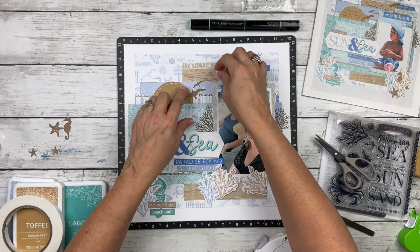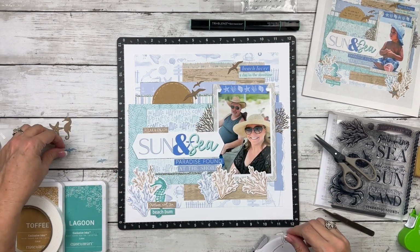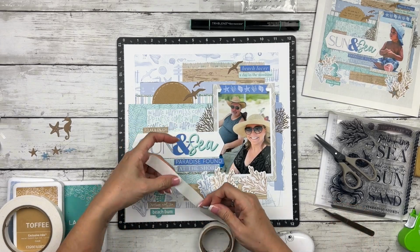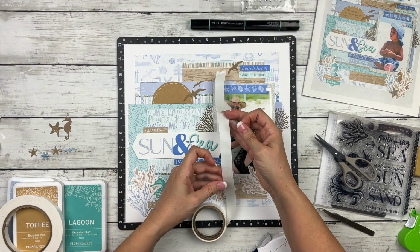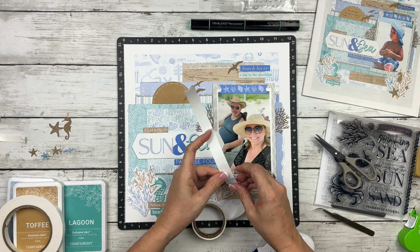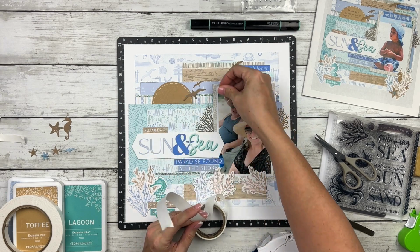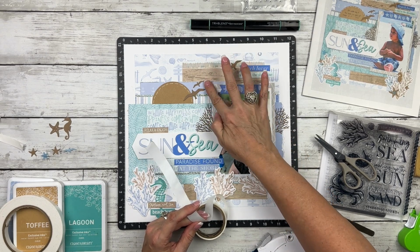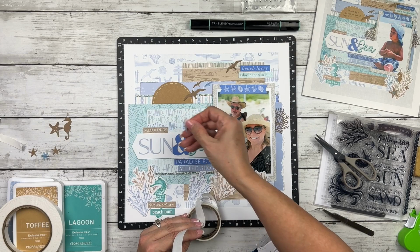This was featured for July with Close to My Heart, and I'm just now getting to play with it after some time. All of July I spent creating classes and workshops for Close to My Heart. So I am just, yeah, super excited. I finally got to play with the Cape Cod collection.